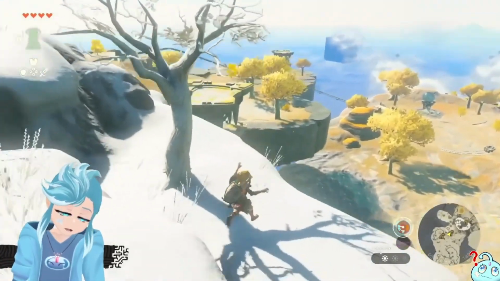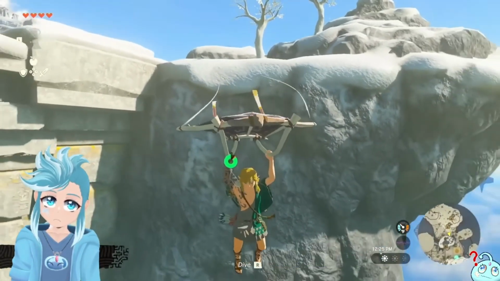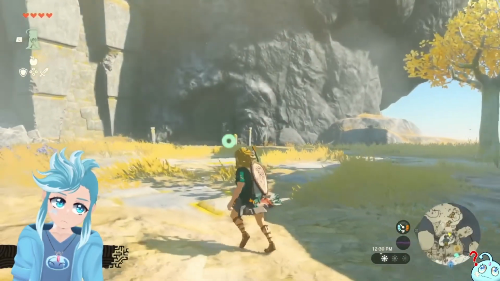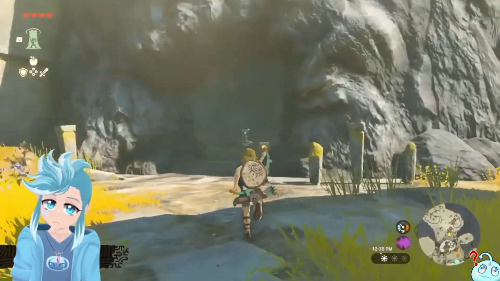In the previous game, you had to use stamina to climb a mountain. But in this game, if there's a mountain with a cave like this one, you can now get to the top without having to climb all the way up. Here's another example. Imagine that you're stuck in a cage. If it's got a ceiling, you know what to do, right?